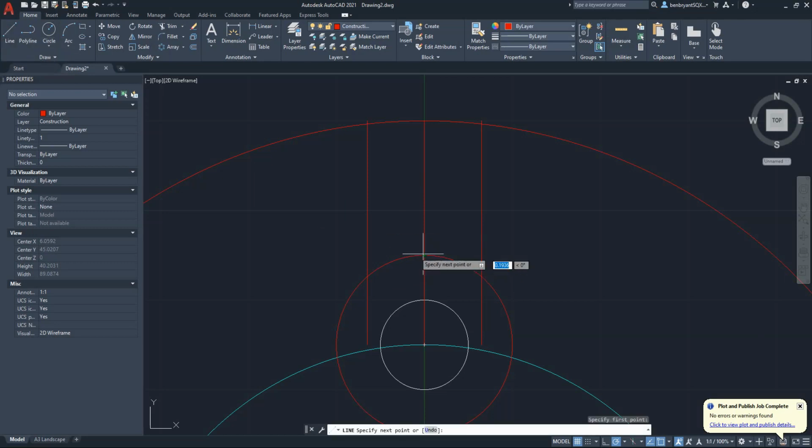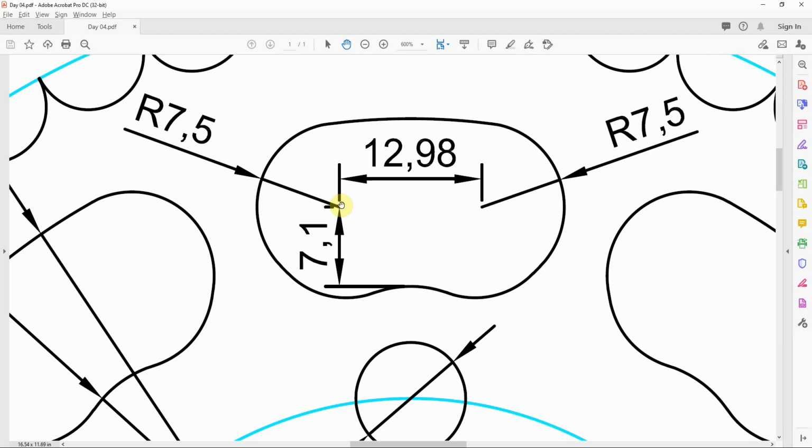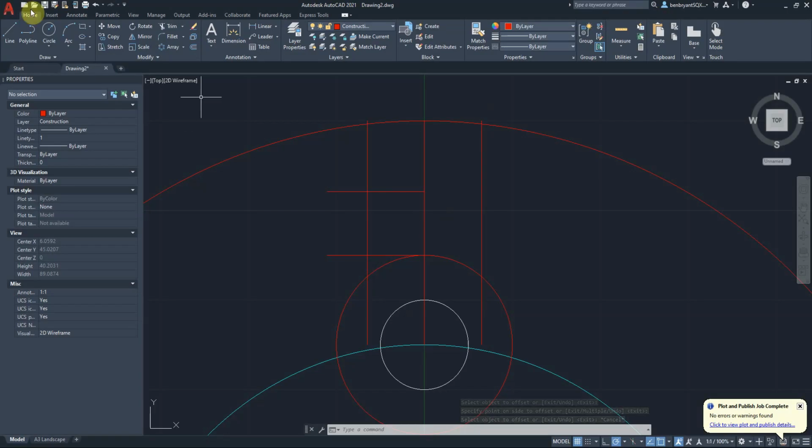From this point then, I'm just simply going to draw a line off of my quadrant, offset 7.1. Okay, there is my little plot, 7.5mm radius in. So that's the first thing I'm going to do. Pop there, 7.5 rad. Okay, there's the first bit, and then what I'm going to do to make it a bit easier is just use the mirror tool, choose 2 points, keep the original source, and that's then the first element of my part.